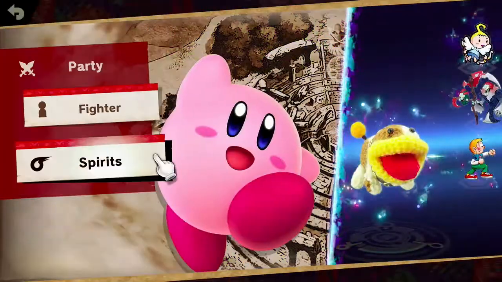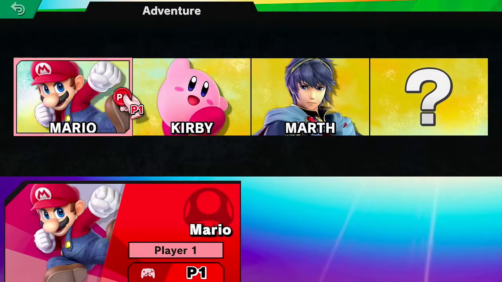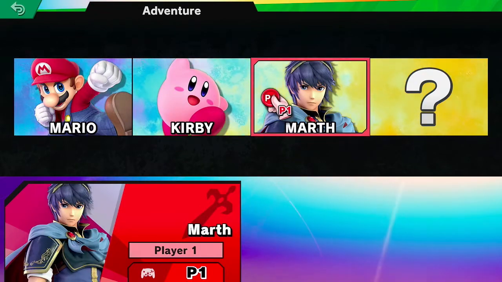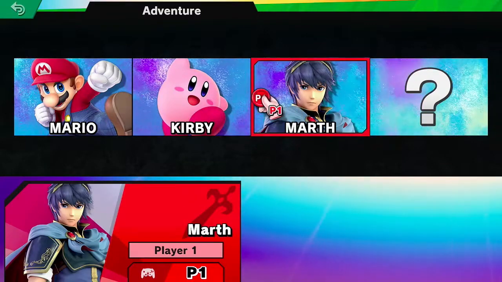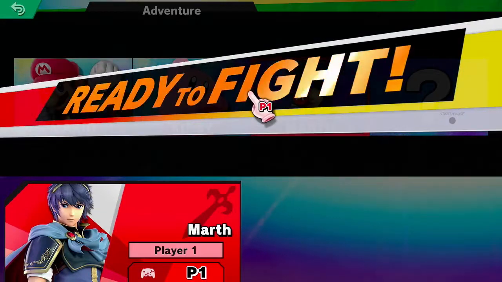So now, one thing to clarify is that now that I have three characters, I don't go Mario, Kirby, Marth, Mario, Kirby, Marth. I can pick Marth and then go back to Kirby and just alternate between these two if I wanted. I can't repeat double Kirby, something like that.